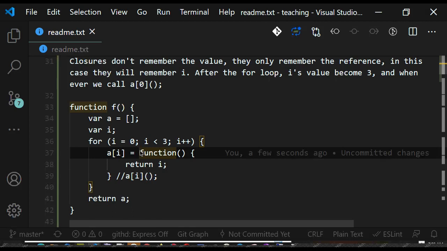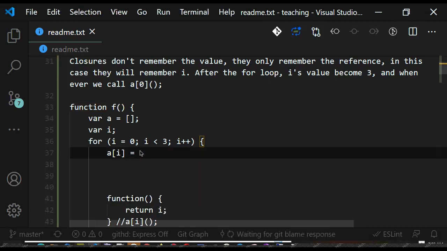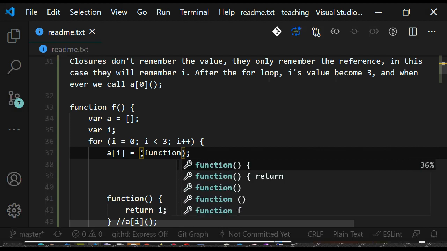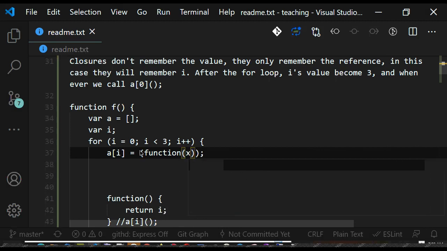So what we have to do, in the a[i], I have to return a function. This is a self-invoking function, but the result of this one will be assigned to a[i].